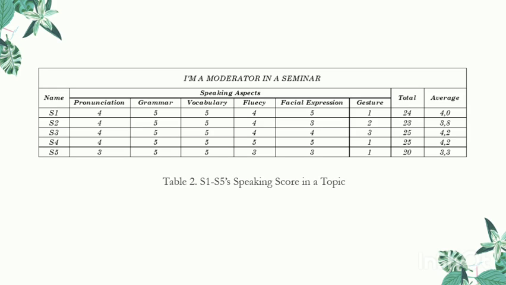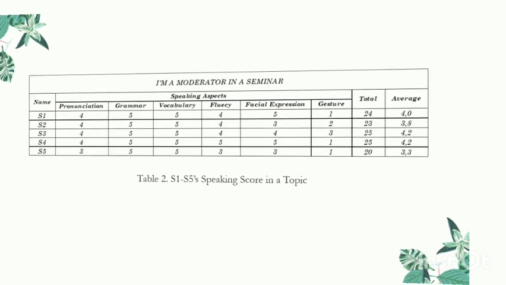In nonverbal aspects such as facial expression and gestures, the facial expressions shown by S1 and S4 often matched the emotion expressed, and then S2 and S5 didn't show many facial expressions that match the message being conveyed. In addition, most of them got a low score for the gesture aspect because they didn't use gestures in their speaking videos.